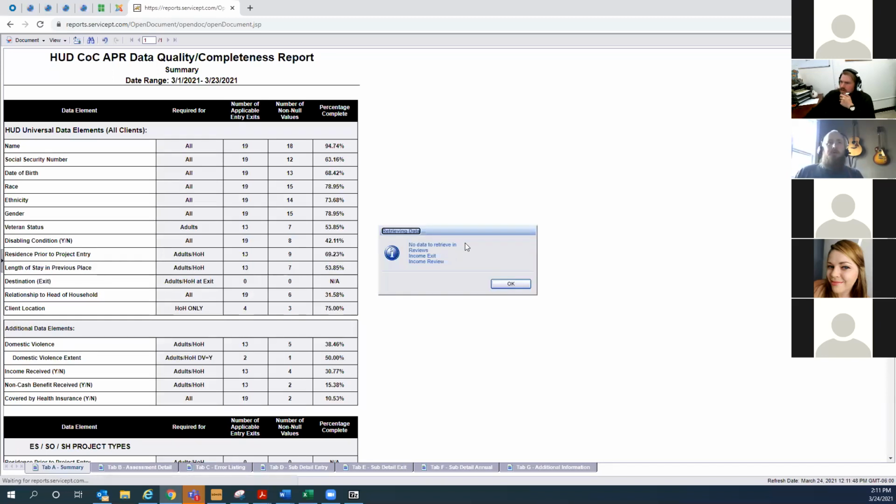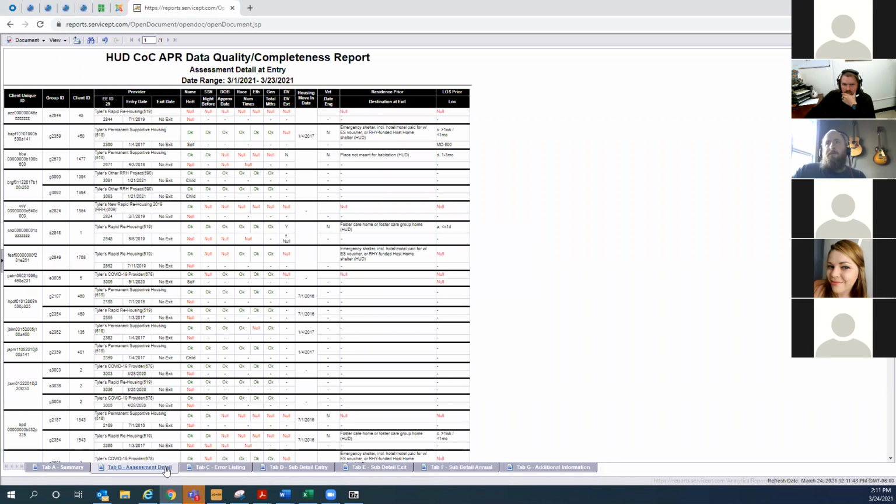Yeah, well, no, I mean, we're always looking to make things a little easier for everybody. I've got to click the little button first. But yeah, see, the housing move-in date shows here, but this is kind of a client per client basis.